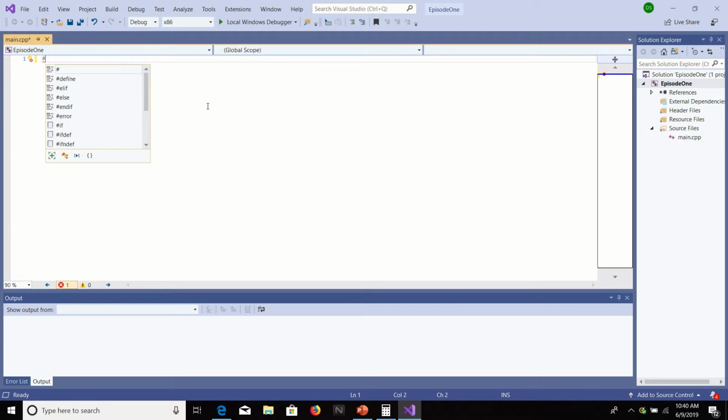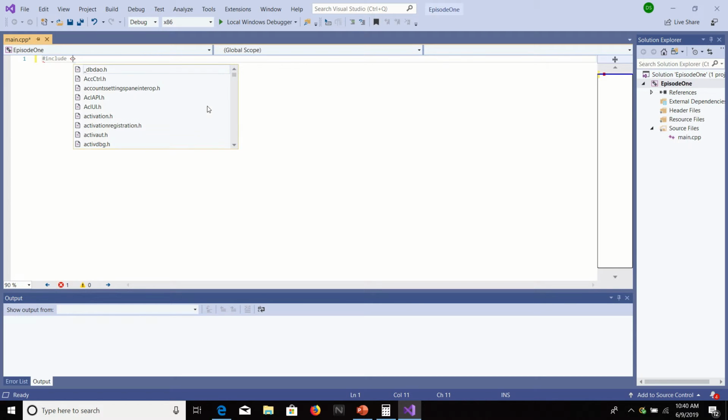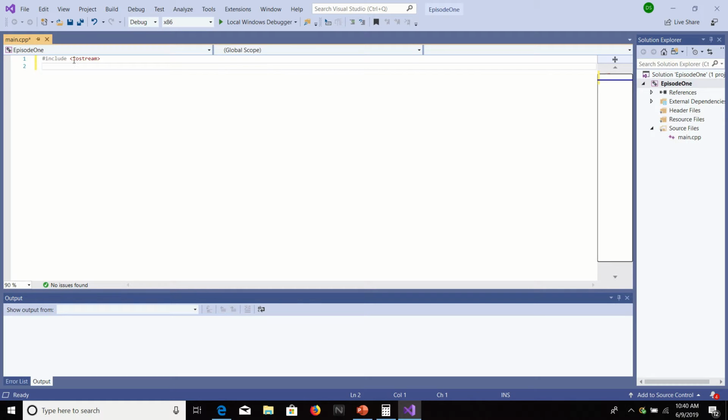Every time that we start off with programming, we always have to include what library we're going to be using, which I'll get into later, but for now, let's just put include iostream. Make sure it's spelled exactly like this, or else it's not going to work.